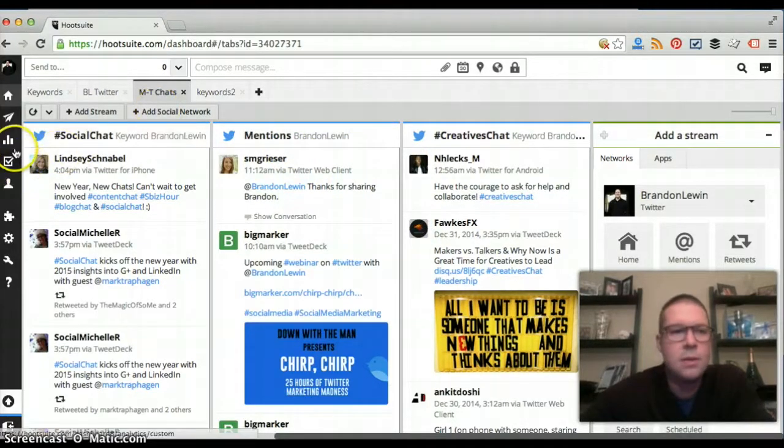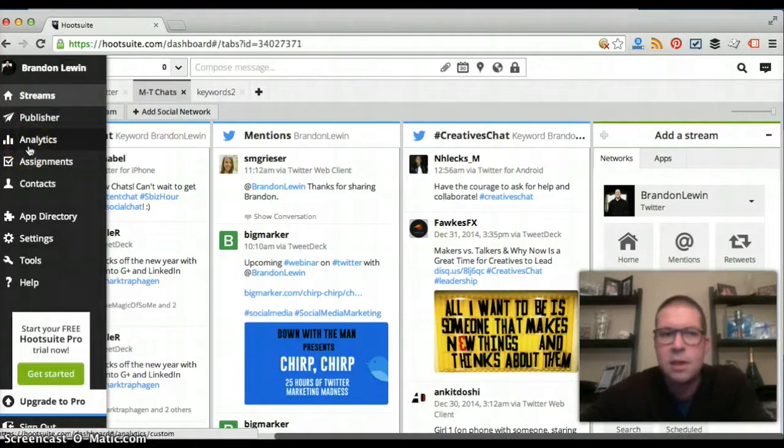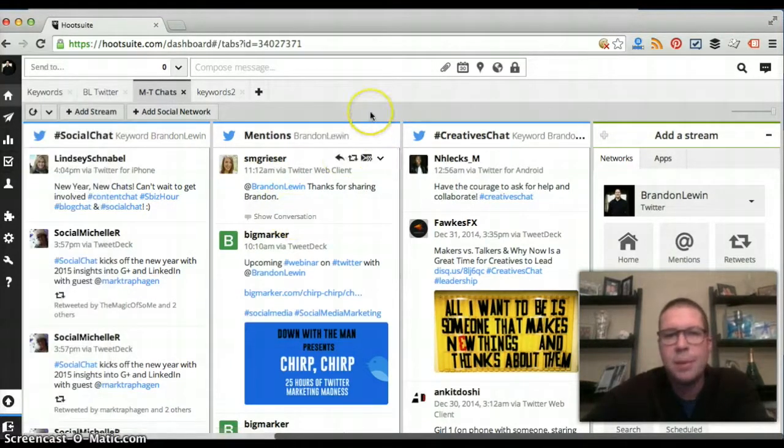There are even statistics and analytics in this as well. You can assign things to team members if you have team members on here. So there's a lot of capabilities. But as far as using it for the focus of the book and how we use this in building a community and interacting with people, it's really about filtering it down to specific streams, cutting out the noise, and being more organized about how you use things.